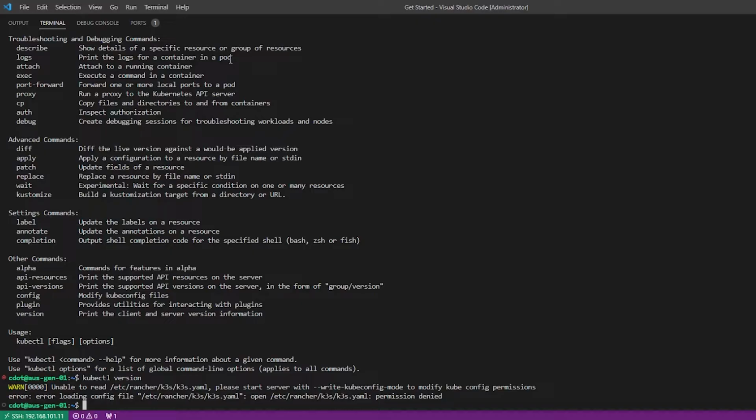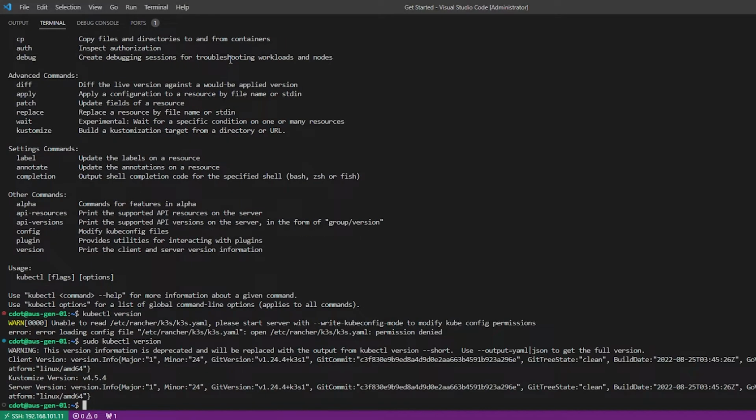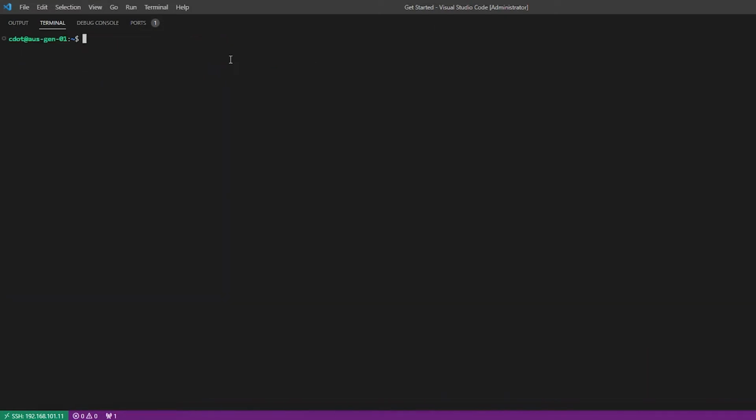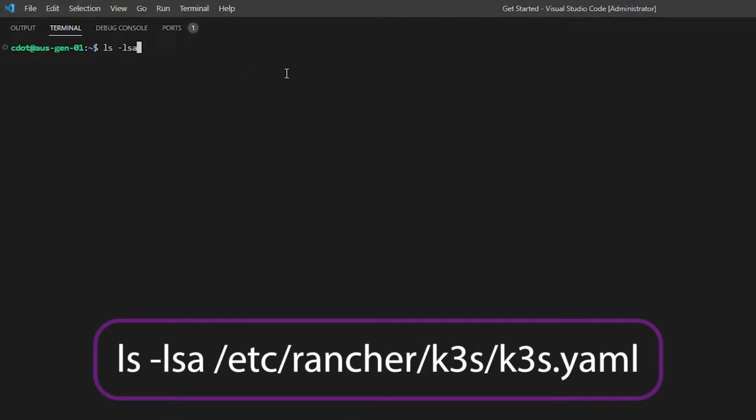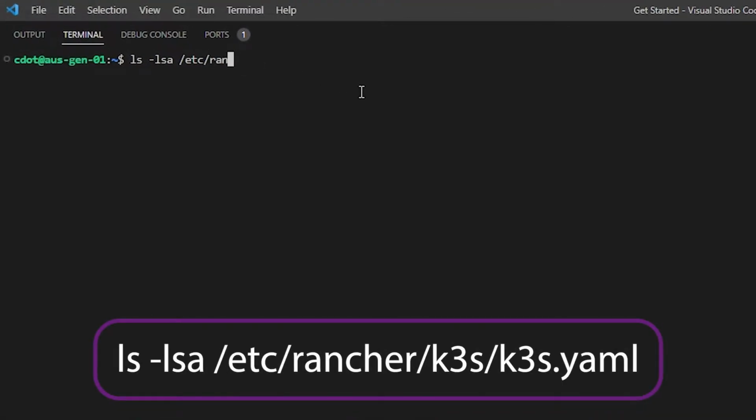But first, before we do that, let me just make sure that we can use sudo to get elevated privileges, again, just to validate that Kubernetes is actually up and operational. So I'm going to run the same command, this time with the word sudo in front of it to get me elevated privileges. And we get some output that looks like it's all hunky-dory. Okay, so the first thing, let's go ahead and look at the permissions of this file. So if we type in ls -lsa and the name of the file, it's going to present us with the path of the file, but also all the permissions that are associated to it.